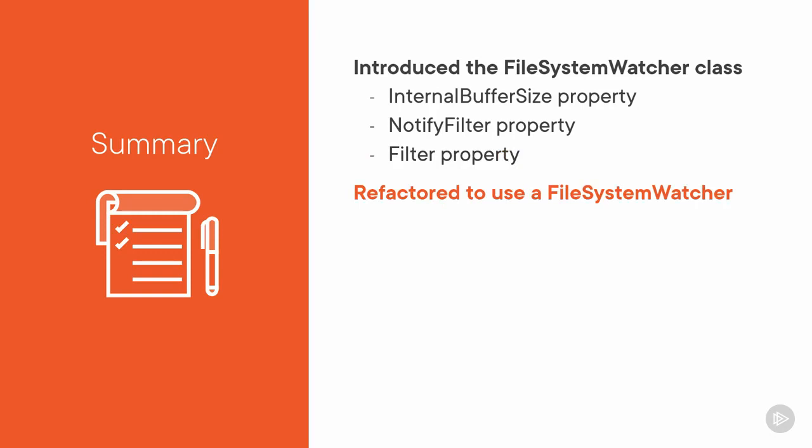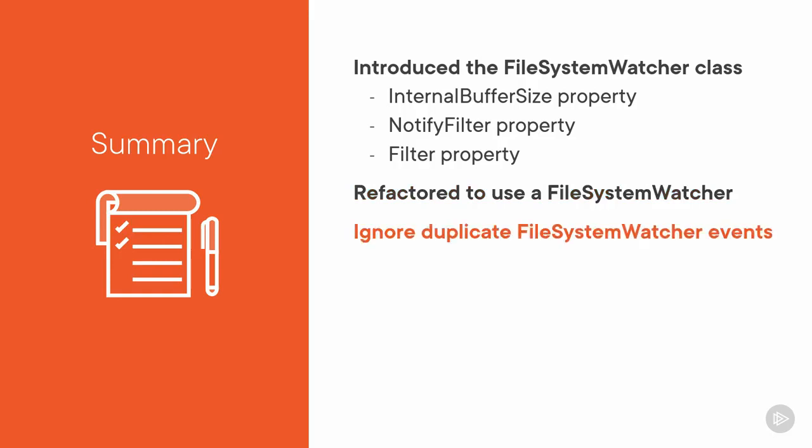We then headed into Visual Studio and we refactored the application from the previous module to use a File System Watcher instance. We then saw that we can drop files into the input directory and they can automatically be picked up for processing. As part of this, we learned that we may get duplicate File System Watcher events occurring.